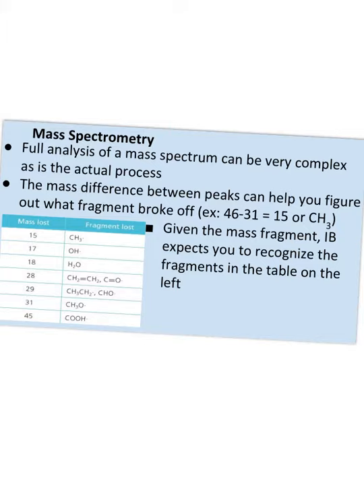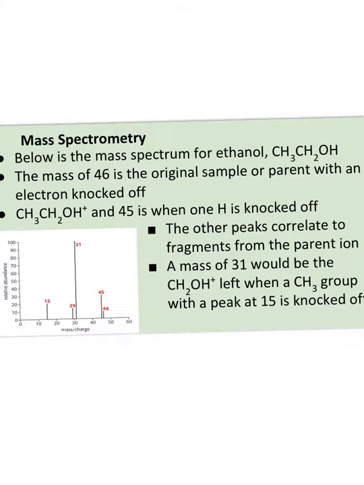So those are the common ones, and IB expects you to recognize these fragment patterns, and it's really not that hard because there's really just 3 things we're looking at: carbon with the mass of 12, hydrogen with the mass of 1, and oxygen with the mass of 16. So do some math and figure out what would add up to it. Like 15 can't have an oxygen in it because oxygen alone weighs 16. So it must have a carbon. It can't have 2 carbons, so that just leaves me CH3 for 15. So I won't worry so much about memorizing it as being able to rationalize what each number must be representing.